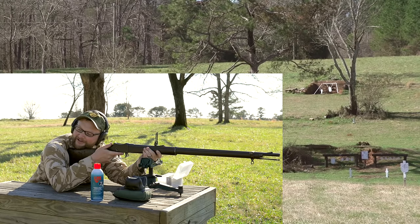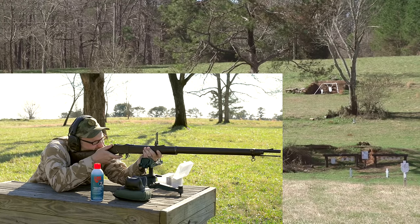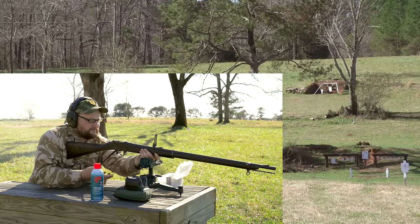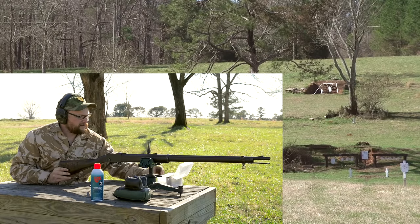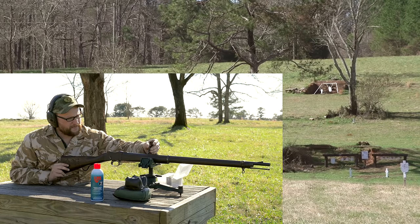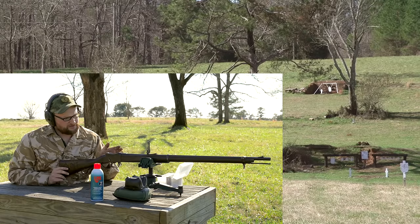We've got this ridiculous wind out here today, that is not helping things at all. Lower left corner of the plate - lower left. I'm so impressed at how hard it smacked that gong. You could just hear the power - it's a lot of lead. Top right quadrant. I was favoring a slightly right-hand hold, so maybe center it back up - cut it back in half.